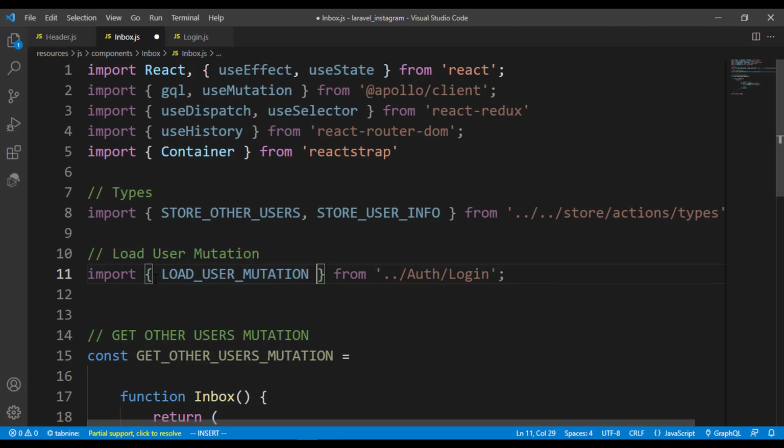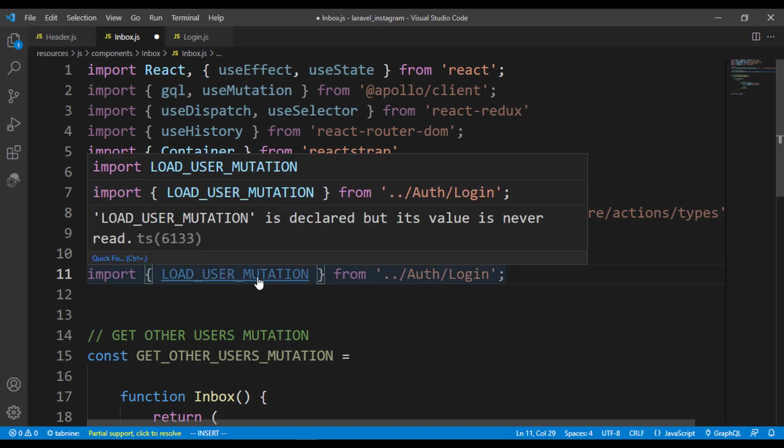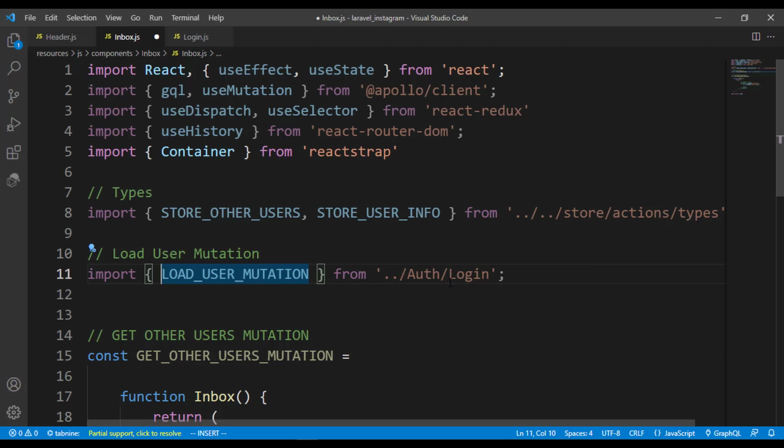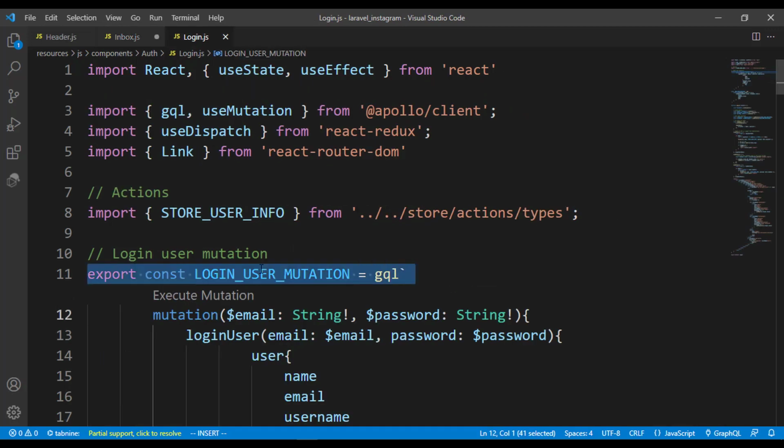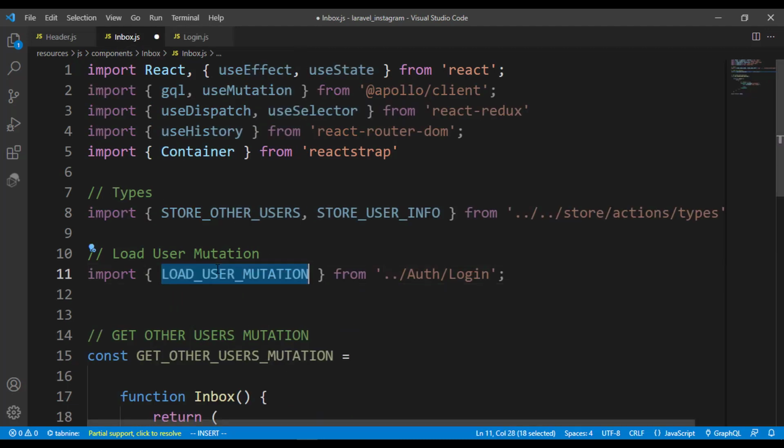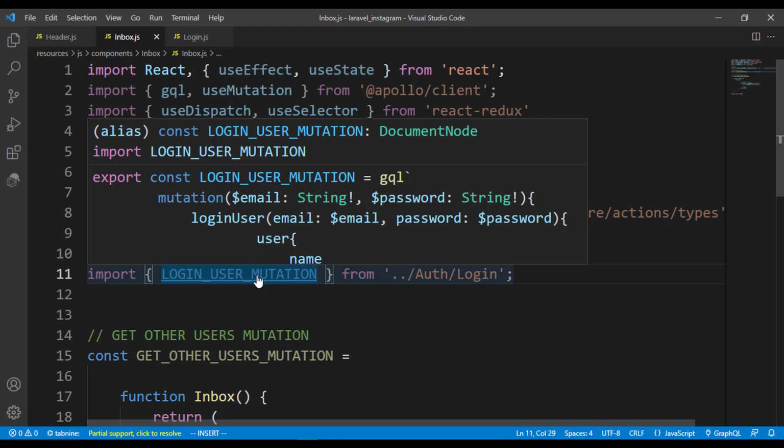Let's check if it's correct by holding control and hovering over that, and I don't think it's correct. We didn't spell it correctly, so let me copy this, come over here, and paste that, and right now we have the correct one.